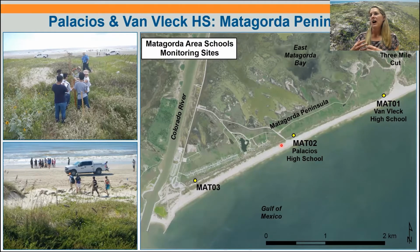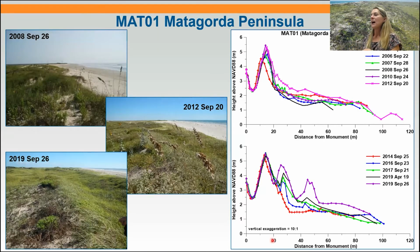There was a nice foredune, and it was impacted by Hurricane Ike in 2008, which was so large that it impacted a lot of the Texas coast. But here at Matagorda Peninsula, we saw there were some coppice dunes or incipient dunes in front of the main foredune that were eroded. There was a scarp at the front of the dunes. And since that time, we have been watching that foredune expand seaward. More sediment is being brought into the system here. The shoreline is moving as well. So this is a really healthy section of the Texas coast, and these students are helping us monitor how these dunes are changing through time.